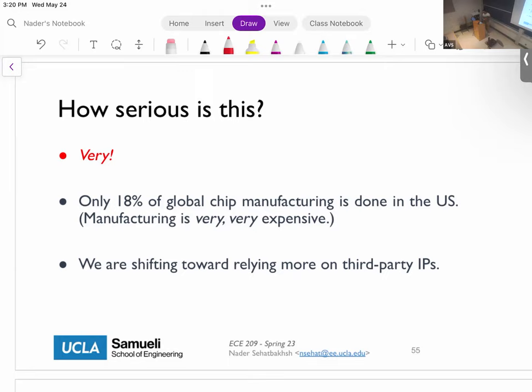So for all of these military systems, all of these critical infrastructures that we put in our critical infrastructure within this country, we're exposing ourselves to these kinds of Trojan attacks, right? Because these are being manufactured overseas. Of course, you may want to manufacture where you have some allies and make sure it's secure, but the process is so complex that you cannot actually have that all the time. Okay, so that's a big problem.